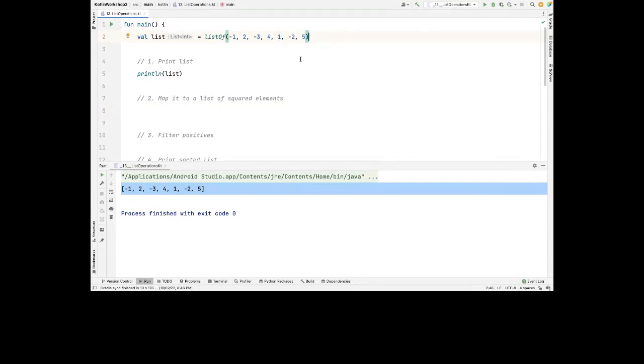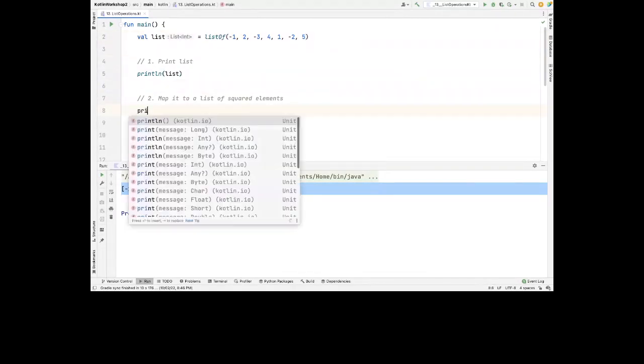Now, how would you have done this in C++ or Java-like language? What you would have done is you would have created a new list of the same type integer, a mutable one. Then you would have to iterate on the original list, and then for each element I in the original list, you would have to insert I times I in the new list. Like 3 lines of code around. What does Kotlin offer?